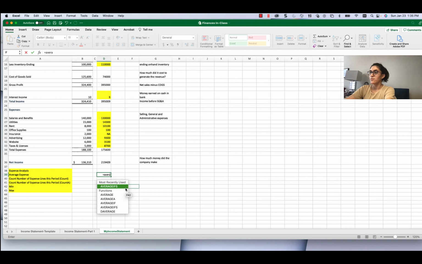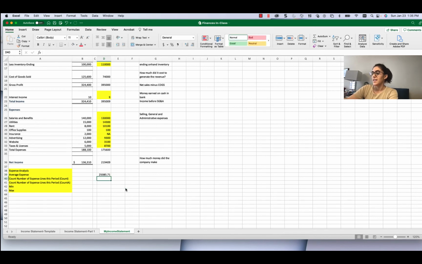So we type in average, and then hit the up arrow again, go up to your expenses, shift down arrow, keep going until you get to tax and licenses, hit the close parentheses, hit enter, and then here we want to hit equals count, so we're typing in count, open parentheses, up arrow again, we're going to do the shift and hitting the down arrow to get our whole range, close parentheses.